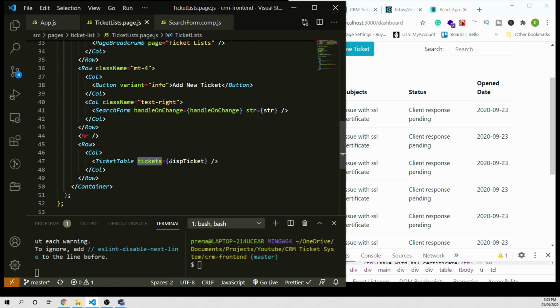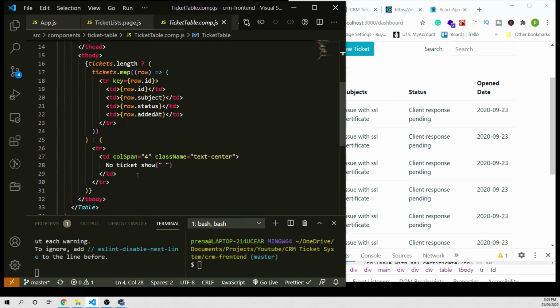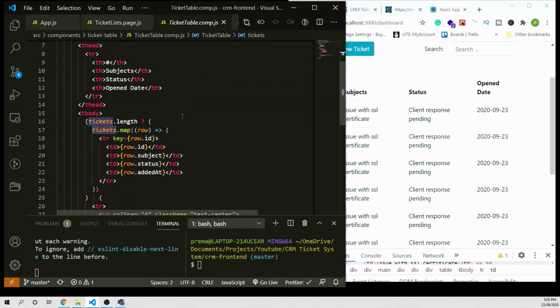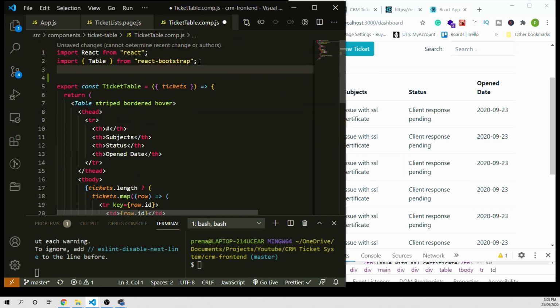Ticket is, what did we say here on the ticket table? We haven't used prop types. Let's use prop types.